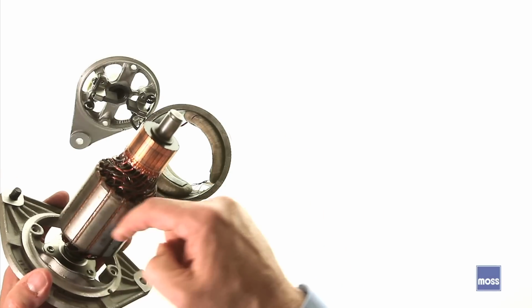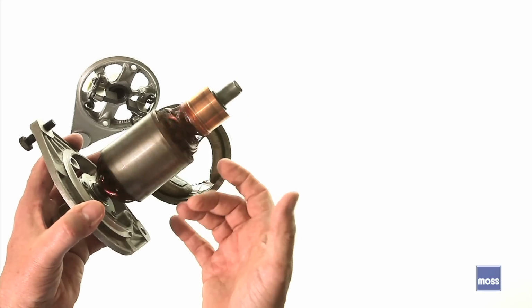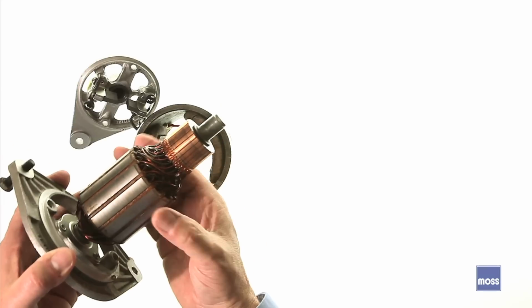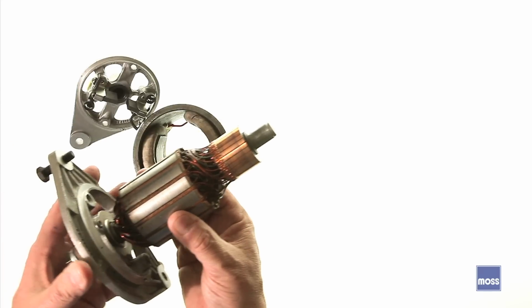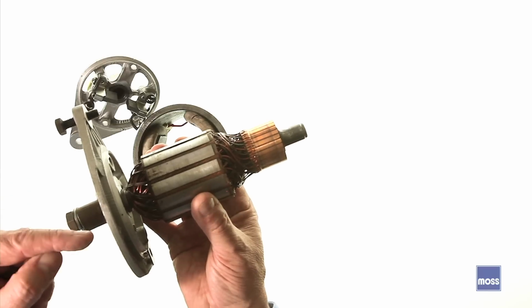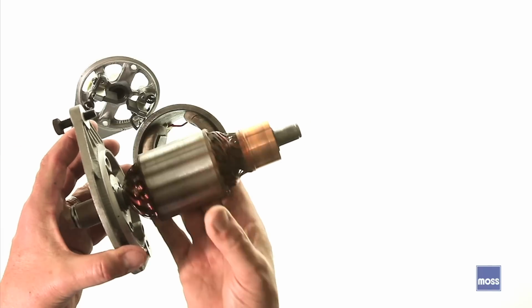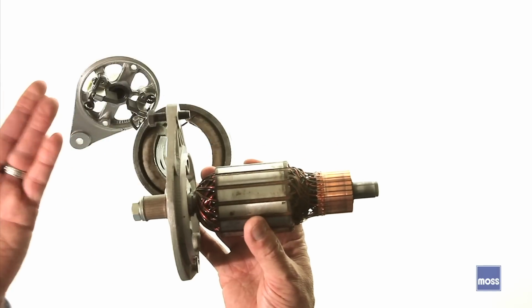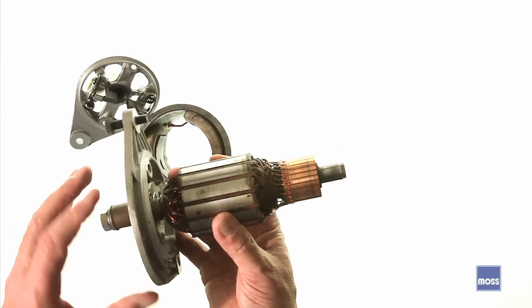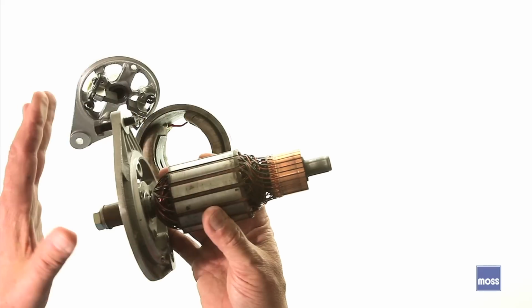By putting all the current generating windings on the armature, you can only spin this so fast before the spinning sensation begins to damage this. So what that means is they had to go ahead and put a larger pulley on here, which is what they did, to slow it down. Putting a larger pulley means that this is going to turn slower. When you're at your high RPMs and the engine's really, really spooling, this is going to be able to stay within its safety range, which is great.